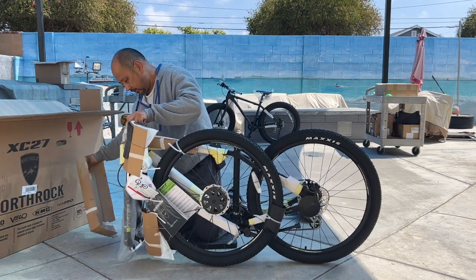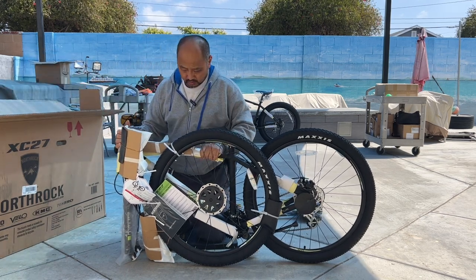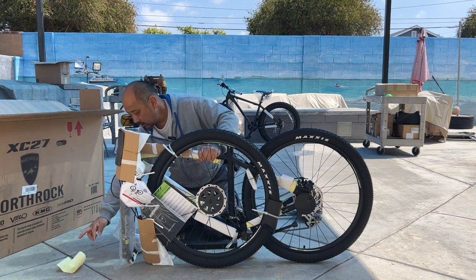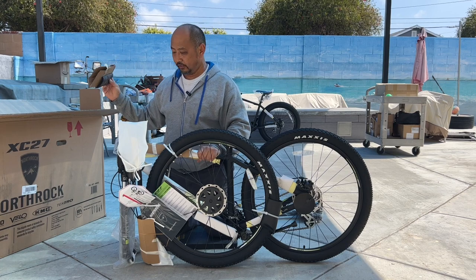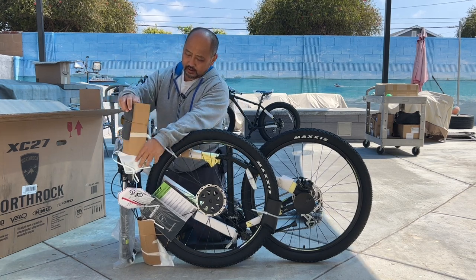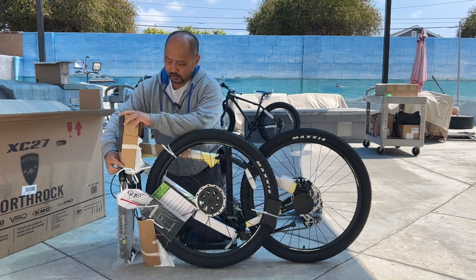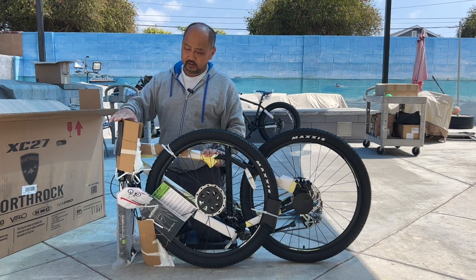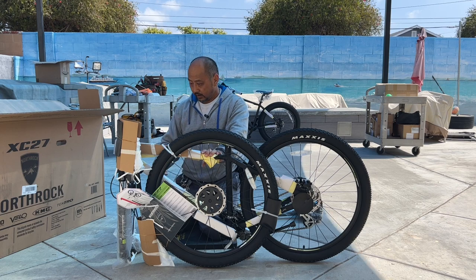Right, there you go. So as he says, you unbox, just go ahead and start throwing stuff. Well, I'm gonna leave that on actually, because I like to keep the handlebar protection on while I'm assembling, because at some point you're gonna flip the bike upside down onto its handlebars, so I want to still protect the handle grips when I do that part. So I'm gonna leave that on.